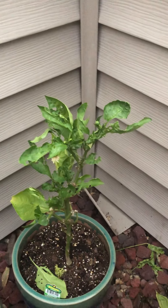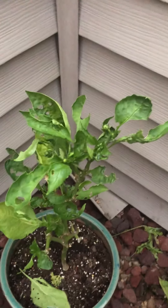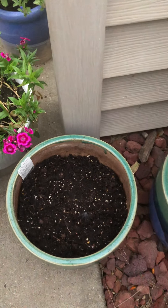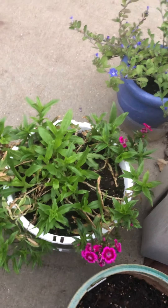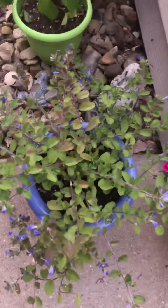Her pepper plants looking really, really sad, but it's got a few potential peppers coming out. I just planted some broccoli seeds. That was the tomato plant, but she pulled it out. Dianthus, I believe — the bumblebee really likes that stuff. The thing that looks like morning glory but isn't.